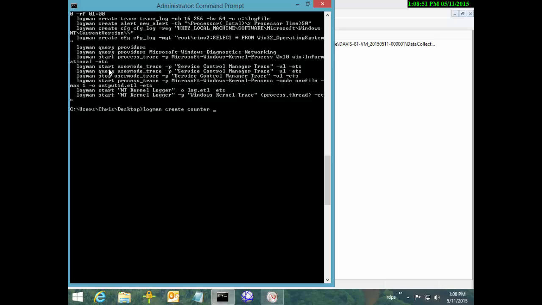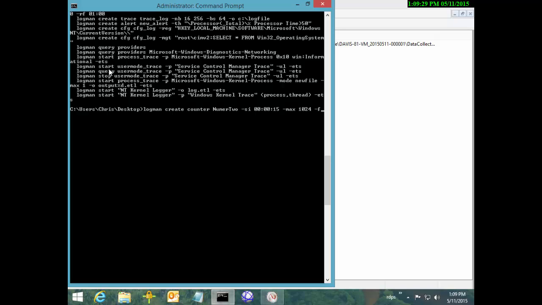We'll call this number 2. A couple of important switches. We're going to do -si, sample interval, and we're going to do a 15-second sample interval on this particular one. What else do we want to do? It's really the most important stuff right there. Oh, we could do -max 2048. So the other one we did 2 gigs, so let's do 1024. So 1 gig.